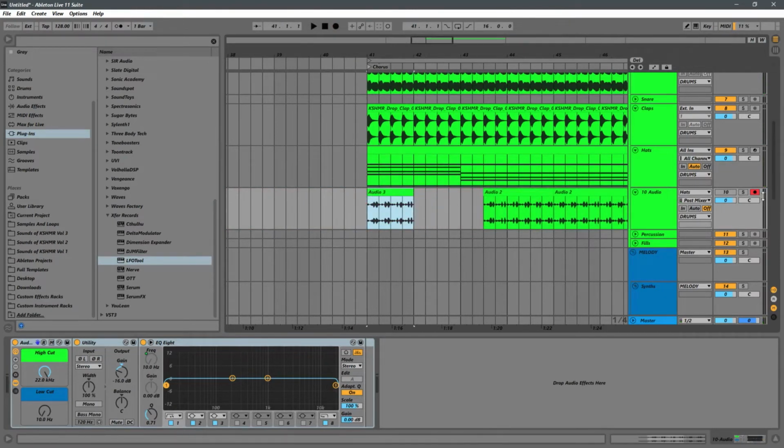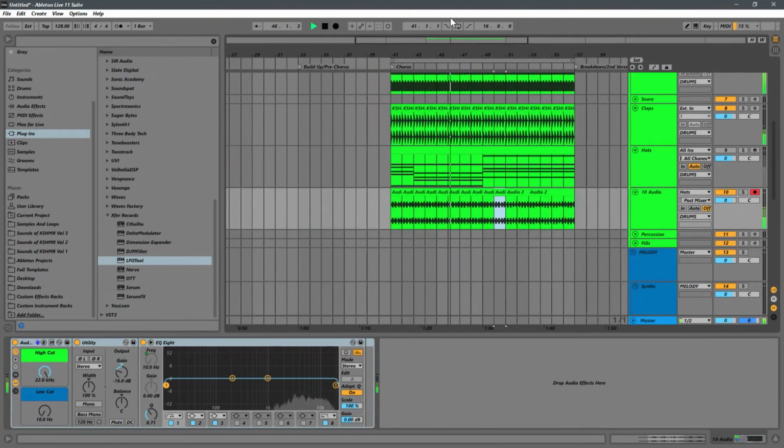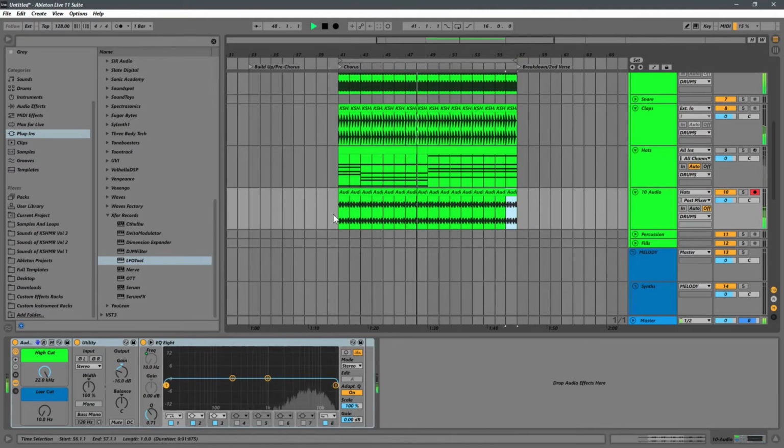All right, so that part is what I wanted, because that's kind of following the idea of the way I wanted the snare or the tom to be. And then I could boost it a little bit if I want here. Let's cut the highs a little bit.